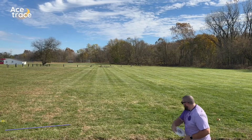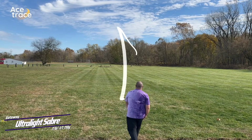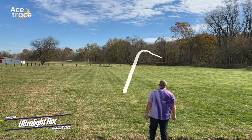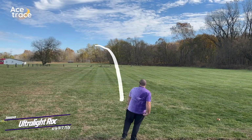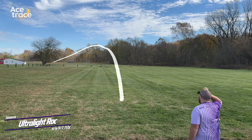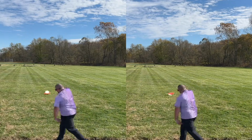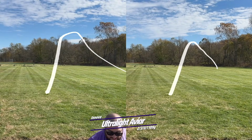I could not get a clean release with the Saber. Here it is shooting high up into the air, doing something. The Light Rock was more of the same. On one throw, I just cranked it over, a bit of a grip lock. While on the next, I thought I would try to do like a little hyzer flip. But this slight right to left tailwind that we had just carried this 112-gram Rock about 100 feet to the left. And the Light AVR was just as hard to throw as the Light Challenger. So I'll graciously retire from this test and stick with throwing anything over like 158 grams. Let's see if Emily had better luck than I did.